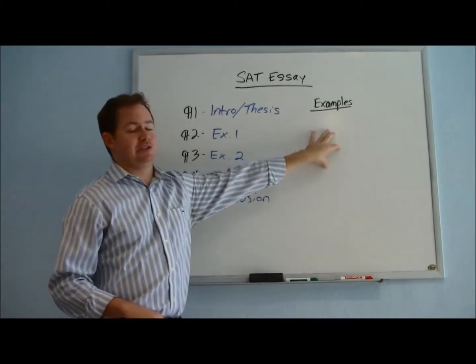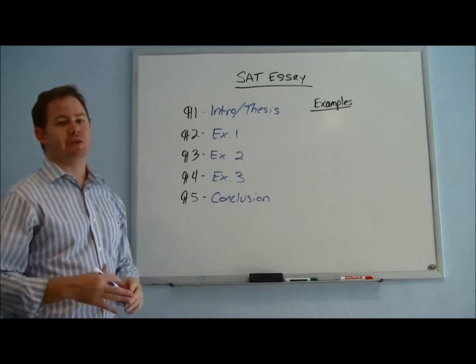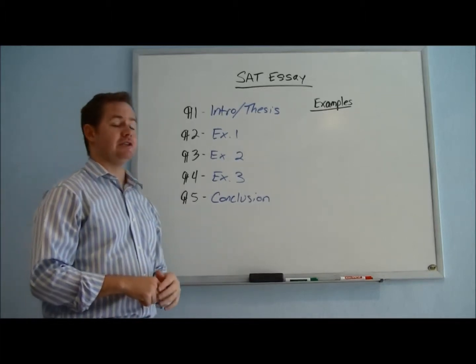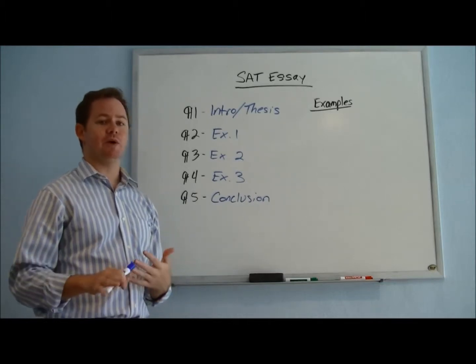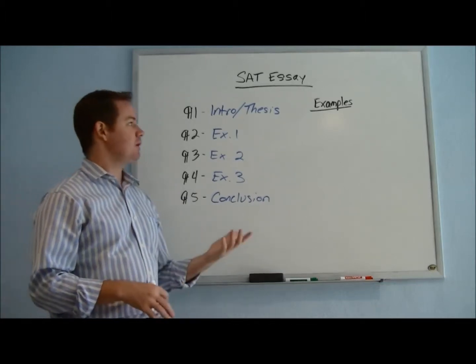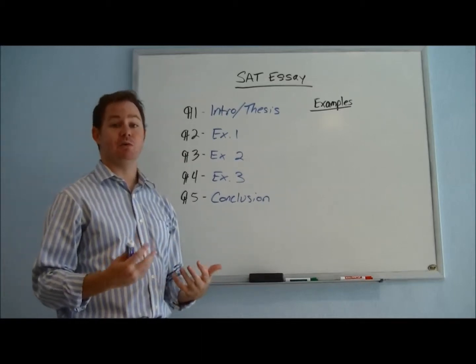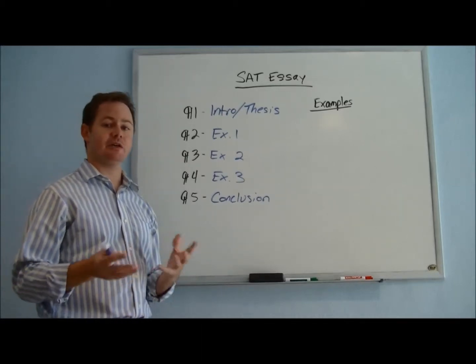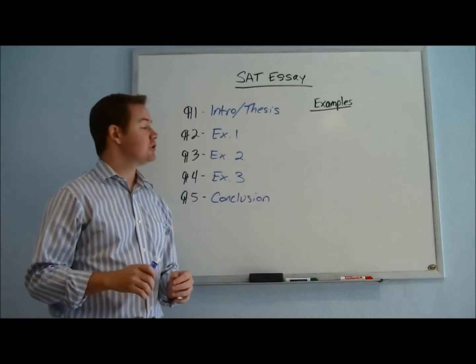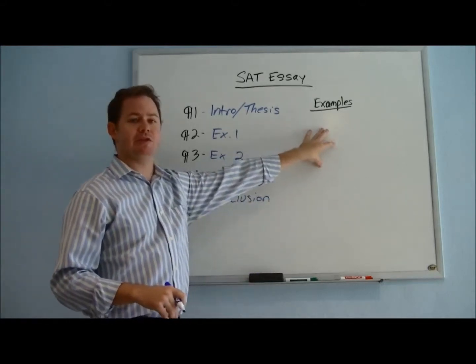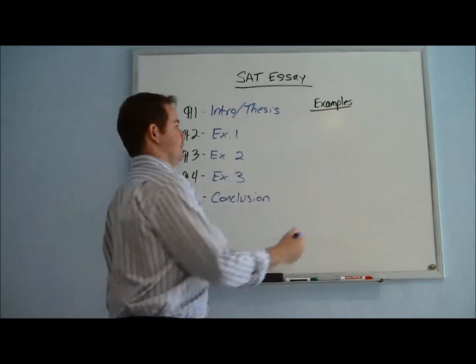Next, we'll talk about examples. So where do we come up with examples? What kinds of examples are good to use for essays? What kinds of examples should we stay away from? And what about the accuracy of the examples? What if we mess up a detail when we're trying to use an example? Is that going to impact our score? So to address that, I recommend for the examples that we pick examples from 3 different areas.